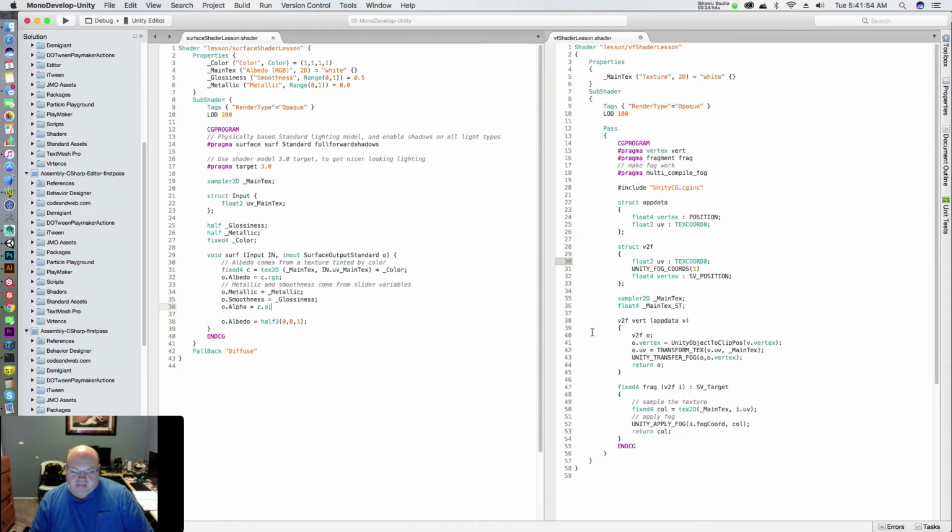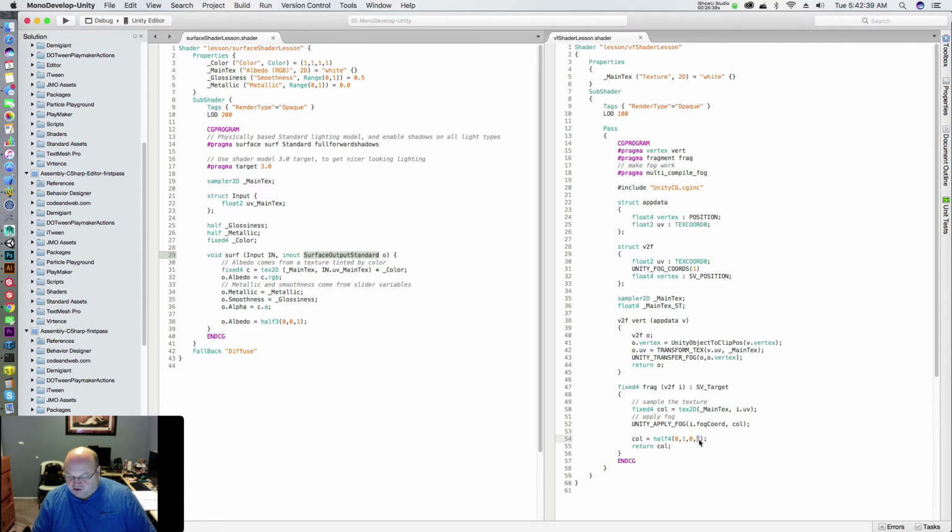Let's do the same thing in the vertex fragment program. In this case, it's a little different. I've got to define this variable up here that says cull. That's actually pulling from the texture, but let's override it again. Let's make this one a shade of green. And this one is a 4 because you can see the output of the shader needs to be a fixed 4, versus this one, where there was no output. That's because in this one, the shader content was passed in and out of this structure. We're going to talk about that in the next lesson. But in this case, half 4, let's make this green.